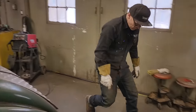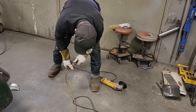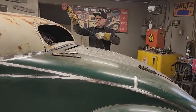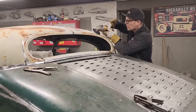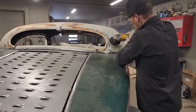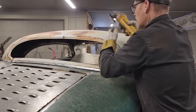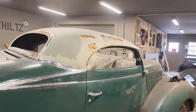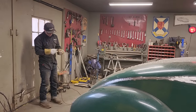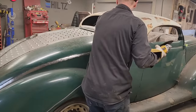I'm going to just use the flapper wheel for a second, clean up the metal that's around the window so I can weld it to it. We have not got our metal cleaned up good. Now we're going to zip cut that around there and put that window in. So we're in place. Let's cut it.